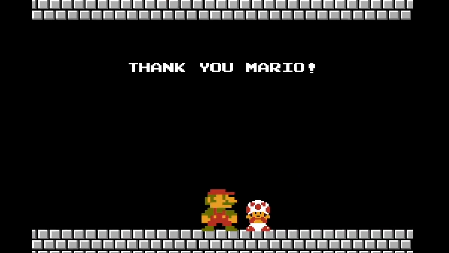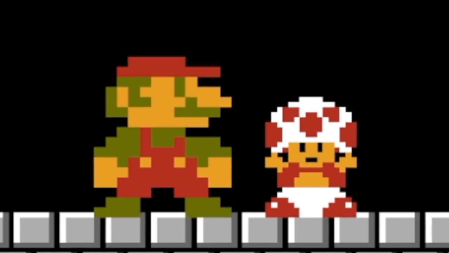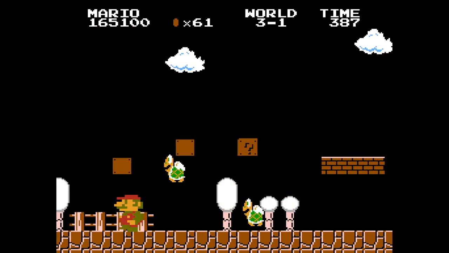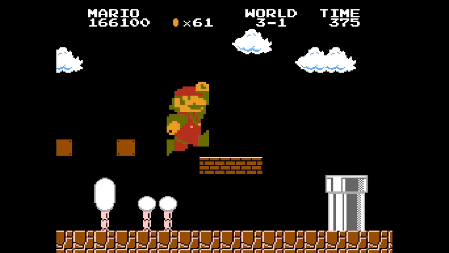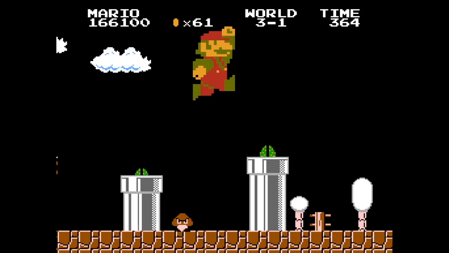Doodly doodly doo doo doo doo. Shubbity doo, shubbity da. 3-1. Cool. How hard could it be? Probably not that hard. Because this level's not that hard. There are Hammer Bros, though. Hammer Bros with low ceilings could be tricky. We'll probably be all right.